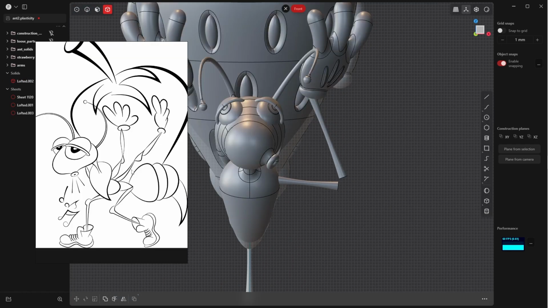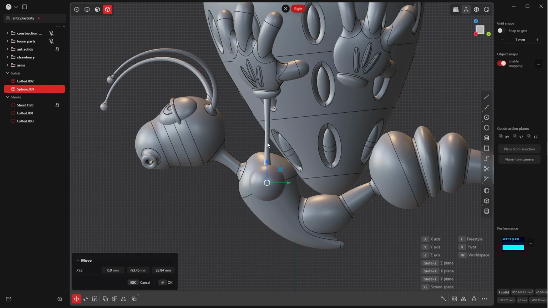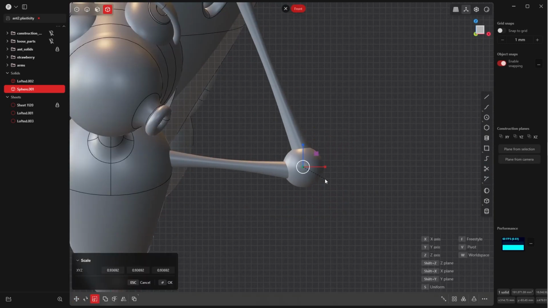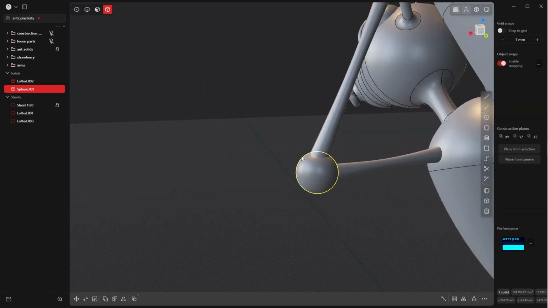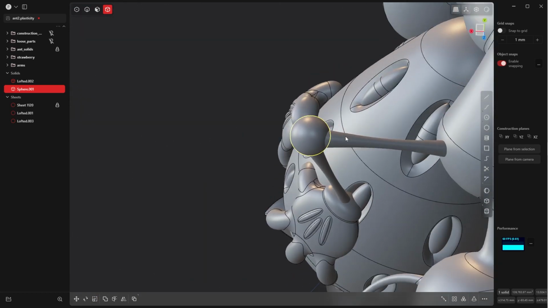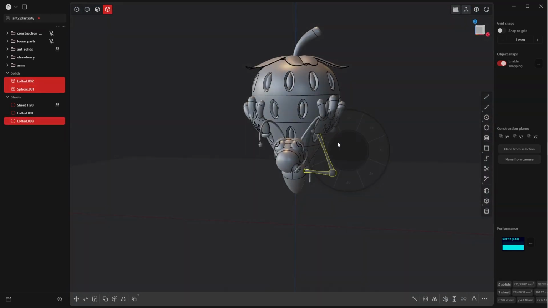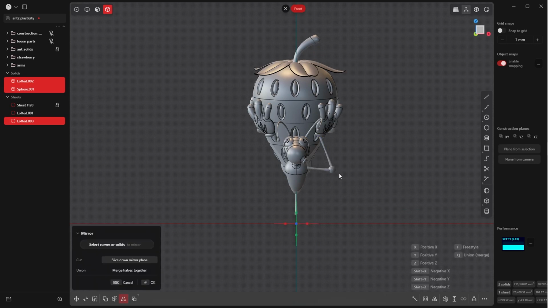Now we can compare to our reference image, and you can see here I had some weird undefined shapes in comparison to the clean pipes. Okay, here we have a sphere somewhere here in the middle. Let's look from all perspectives so that there aren't any edges which are sticking out. We'll make a Boolean. Mirror this to the other side. From the front view, Alt X.